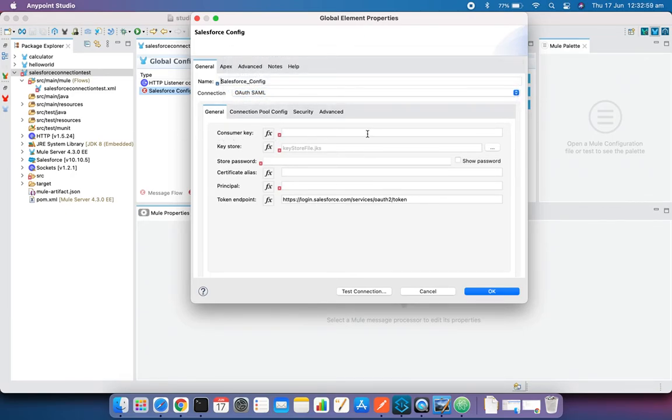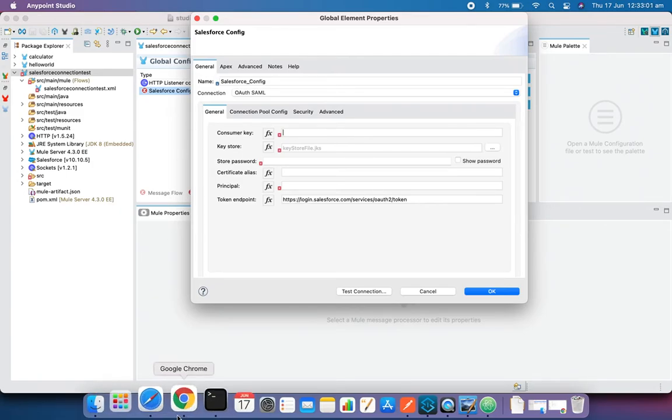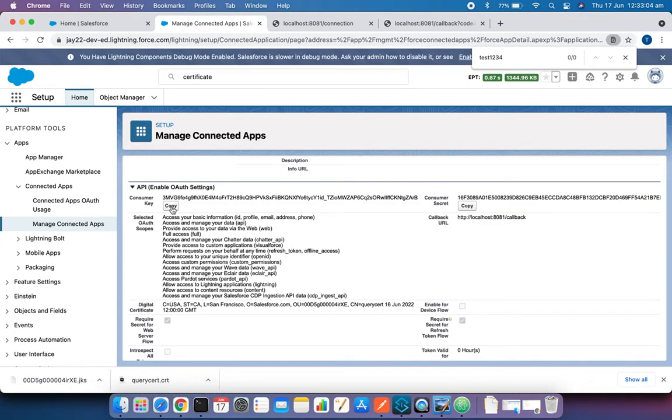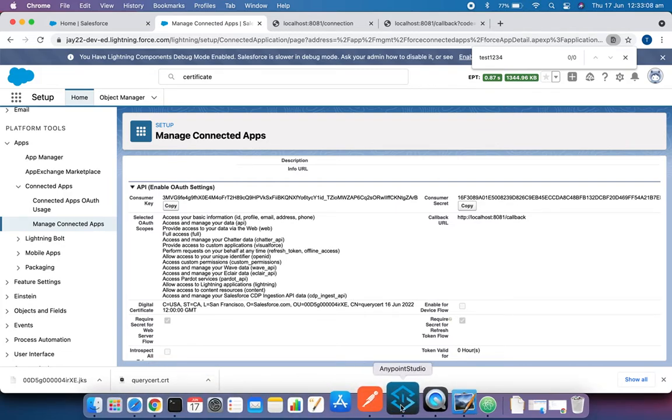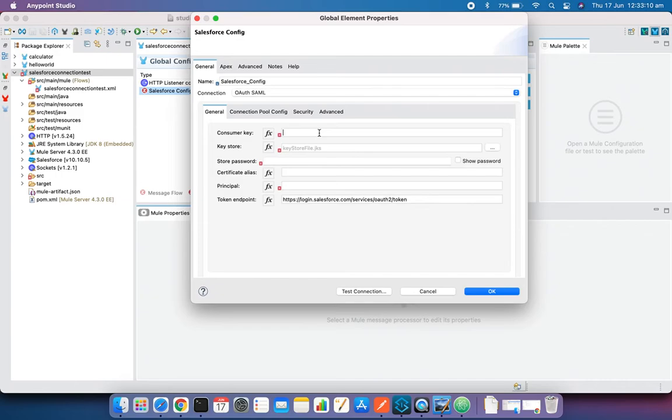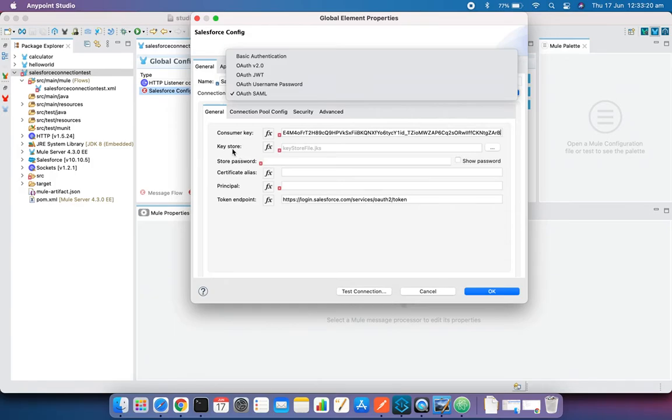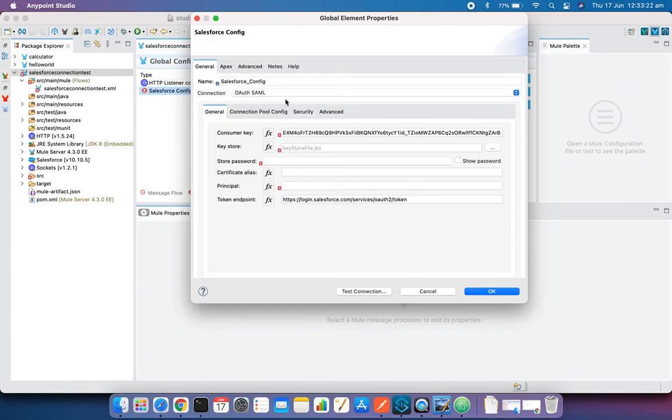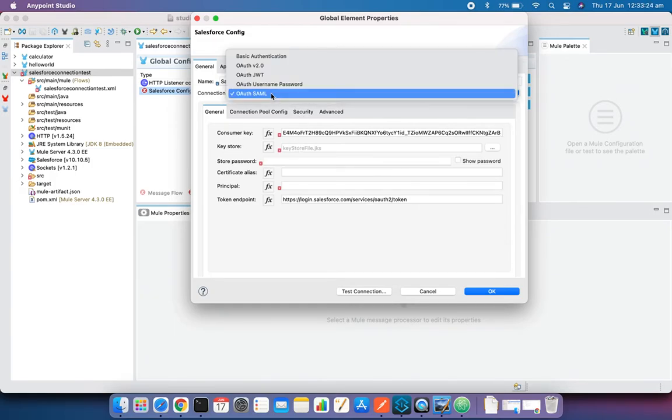So the consumer key, let's get the consumer key. My consumer key is this. Let's place the consumer key here. Now it's the same concept as I said, so we can use the same key store that we created for the OAuth JWT.